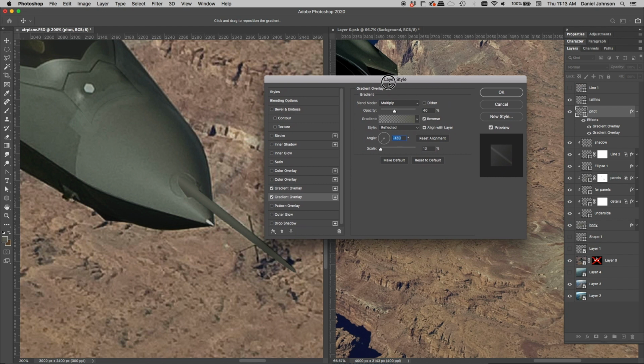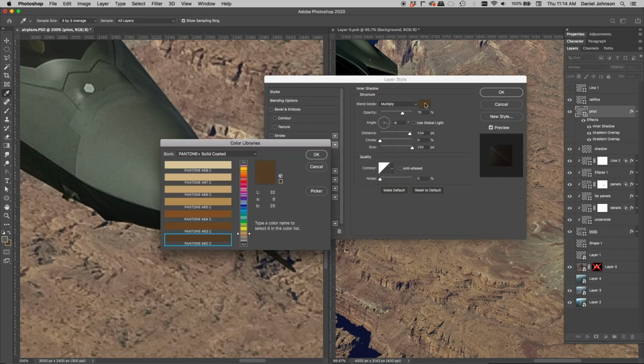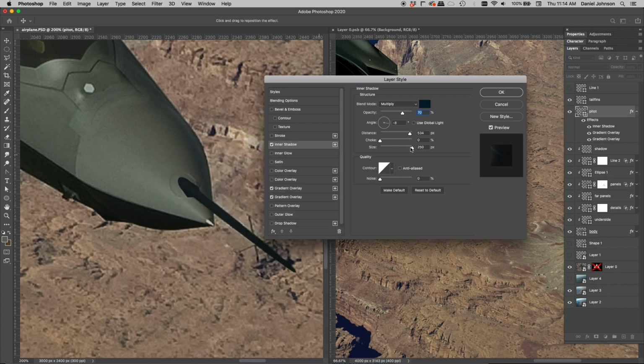And you can also try some things like, I'm going to try an inner shadow. And for an inner shadow, I like to always use a color other than black. And if it's a daytime scene, dark blue works well. So there's that. Well, let's take these down. Okay. So watch what I can do with an inner shadow. I'll move that up a little bit. Oh, there we go. See? Putting a little bit of an edge right there.